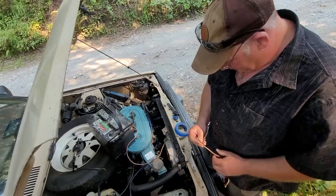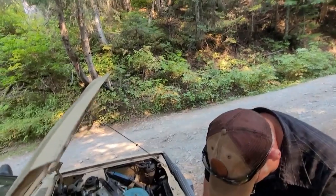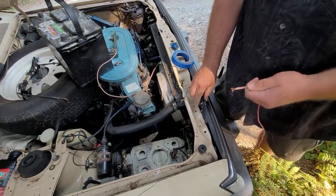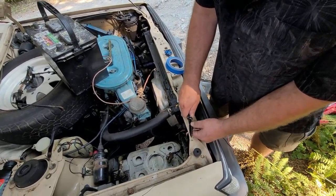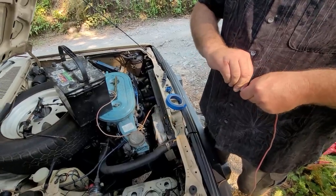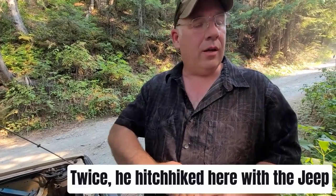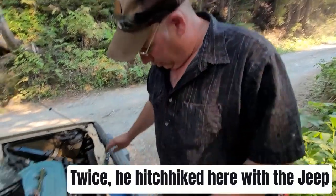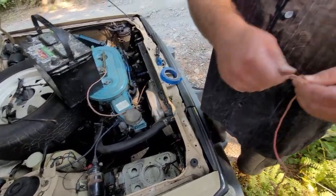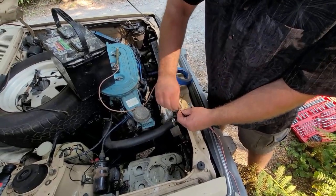Would you? Okay, so what I'm gonna do, because I don't have any wire nuts or connectors, I'm gonna show you a hokey way of success. Now, this is Just Enough Garage, and myself have been in these positions before, and nobody gets too excited about it, because I know I drive old junk. And I've only had to hitchhike one time down in California, and the truck wasn't even that old, but the part was apparently. So when you don't have any wire harnesses or nothing, do yourself a favor and make yourself some long tails like that.